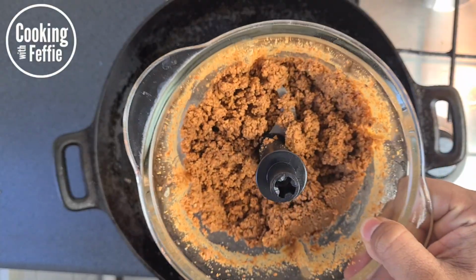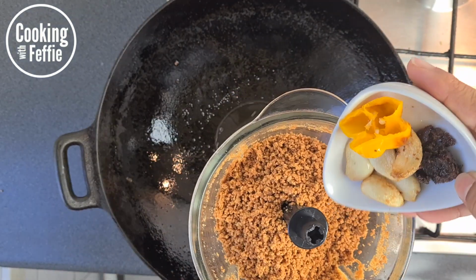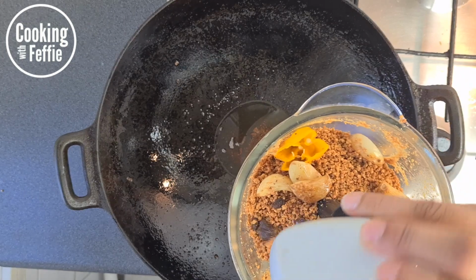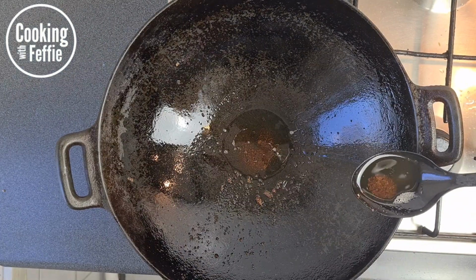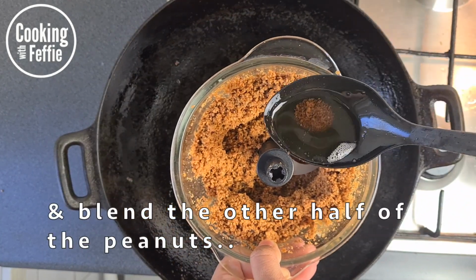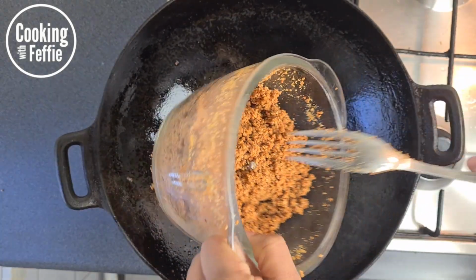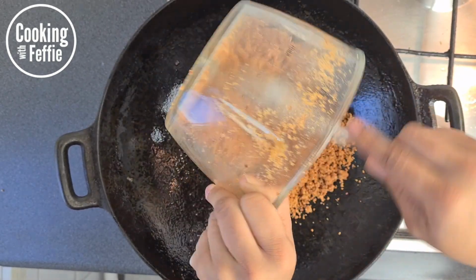This is how the texture looks when blending it. Add your garlic, trassie and your scotch bonnet and blend it together with the peanuts. If the texture of the blended peanuts is too dry, you can add some of the oil to moisten it up. Now, add your blended peanuts to the rest of the oil.